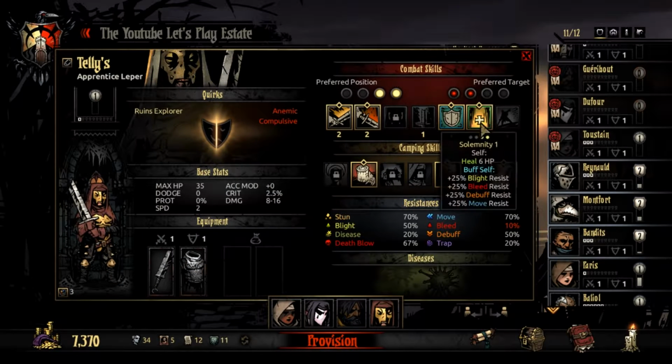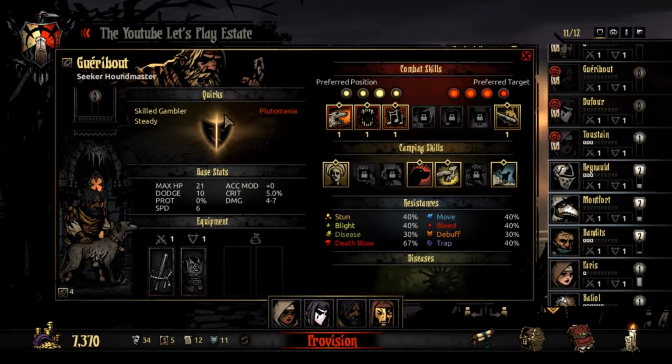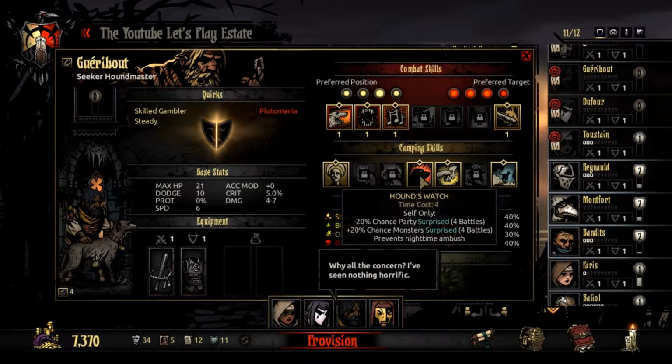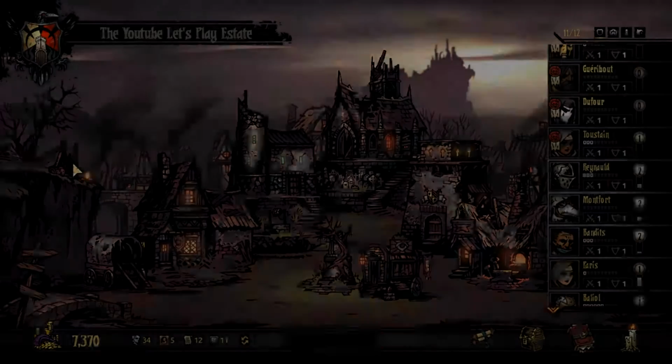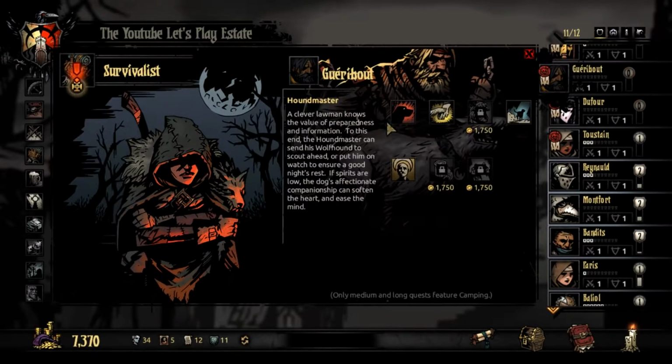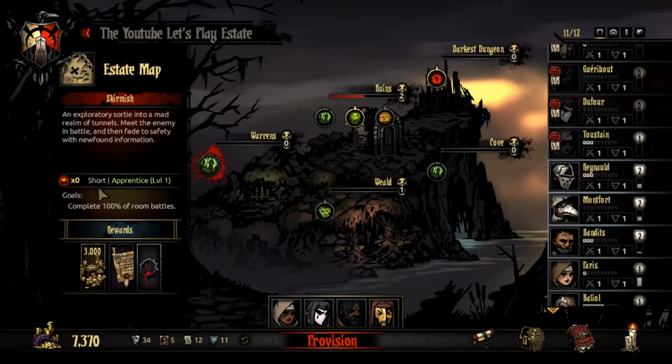Alright, we got Tellius making a debut again. I went ahead and unlocked his solemnity, his self-heal, and upgraded his hew and his chop. And then we've got Giritbot, who is the Houndmaster that they picked up in the second one, I do believe. We're gonna be rocking the Blackjack along with the Target Whistle, the Hound's Harry and the Hound's Rush. I had to unlock the Hound's Wash in the... oh my god, what is that called? Survivalist. I had to go in here and unlock it through here. Costs a pretty penny, but it's definitely worth it to really get rid of the... Oh, I just thought about how stupid that is. This is a short. We don't have campfire. Oh, well.